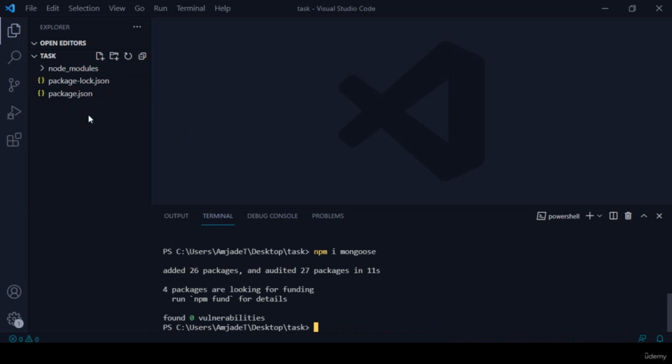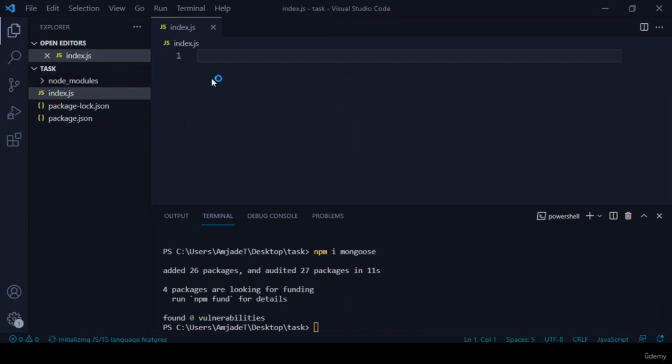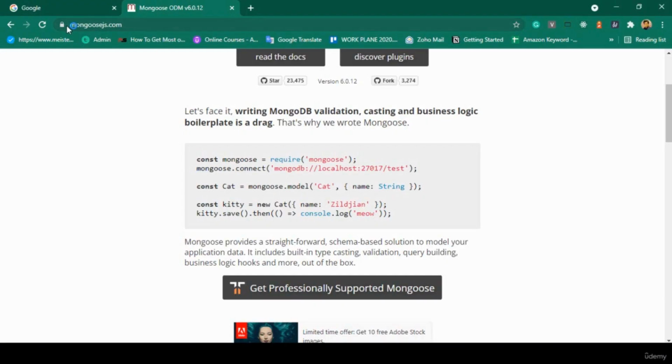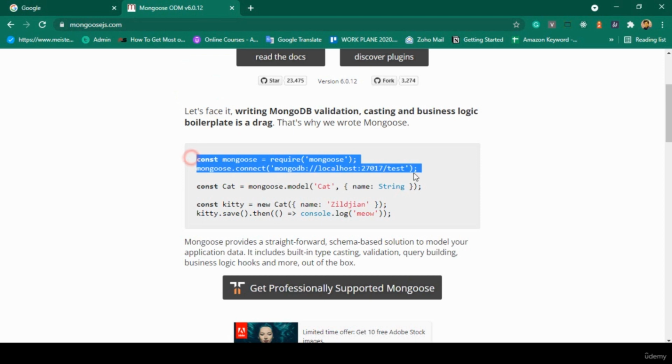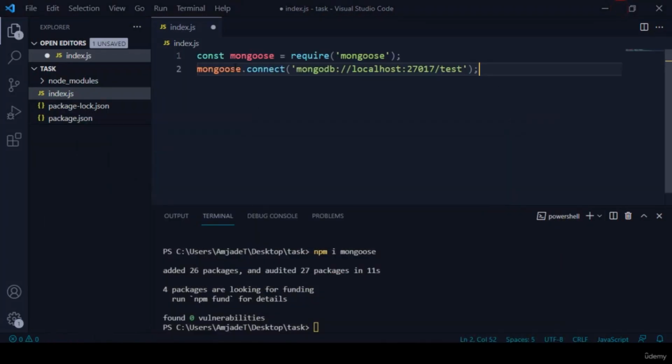So now I want to create the connection with Mongoose. For that reason, in our task folder here, I want to create a new file called index.js. In this index.js, what exactly you have to do, that will be the same procedure that I have done before. Simply go to Mongoose.js, and here I want to copy it. I simply copy it, and now here I want to paste it. So right now I want to take the server name as task. Okay, I name it task. So that will be our server name, which is totally fine, and it will import our Mongoose.